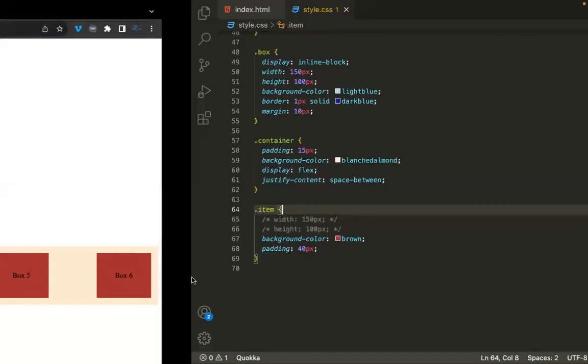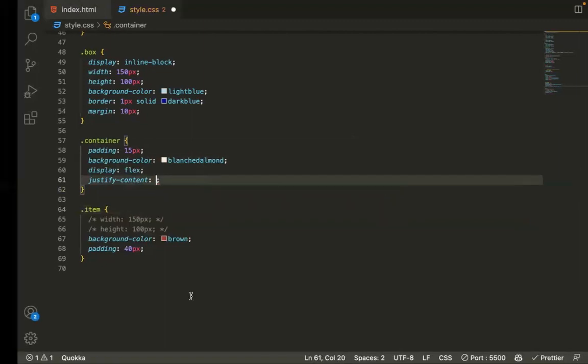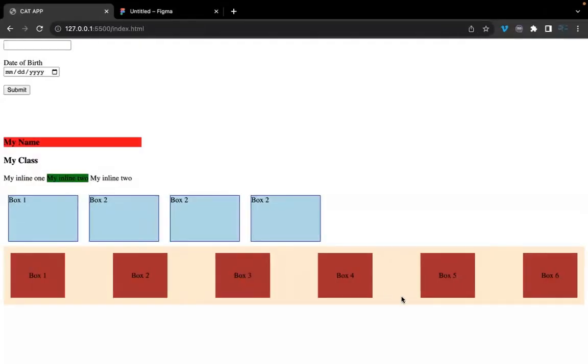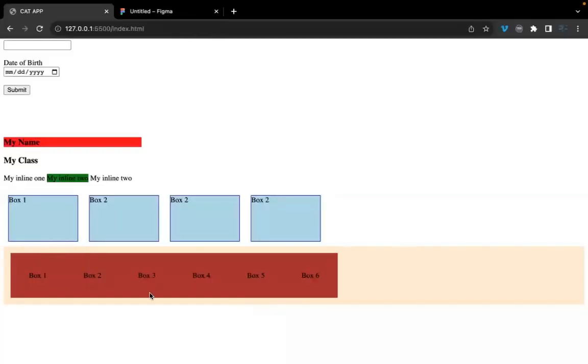So that's just how you use it. And then at the same time, you can use flex start if you don't want to have spaces like this. You want everything to come and join first. You can just have flex start. You have flex start, save, then everything will go back to normal. That's flex start. That means this flexing that I have should start from the beginning. Let it be from the beginning. Okay, and with the beginning, that means we don't have any space in between the boxes, so everything is going to join together. That's flex start.